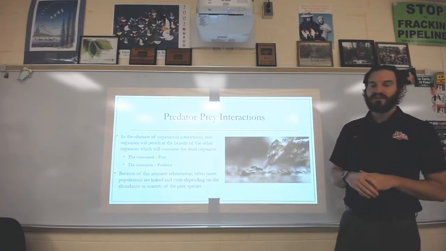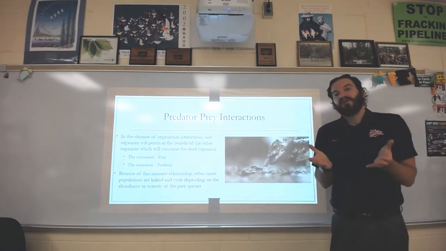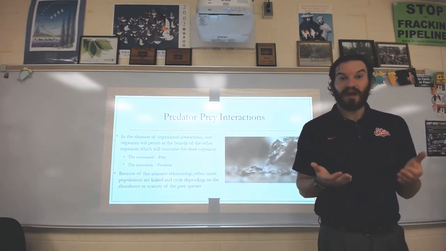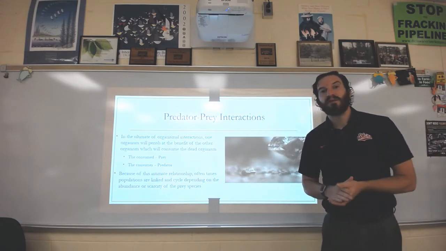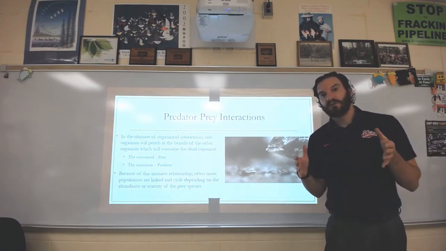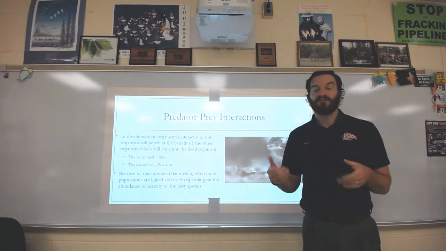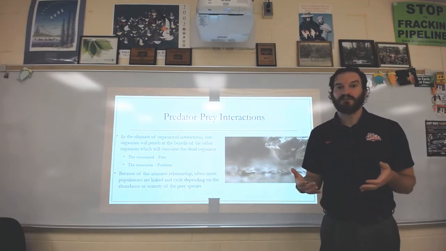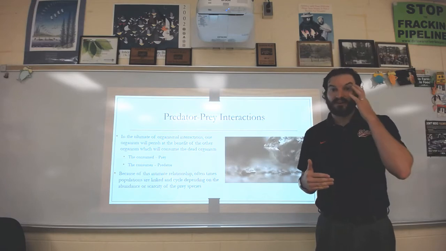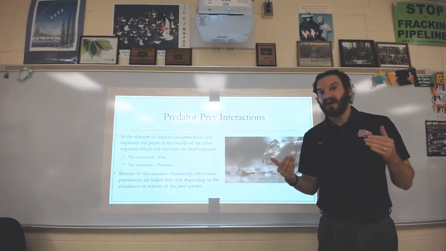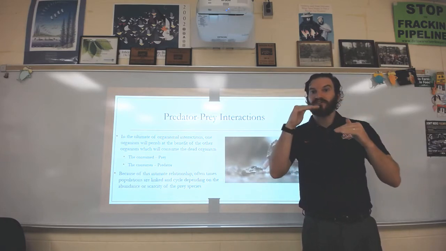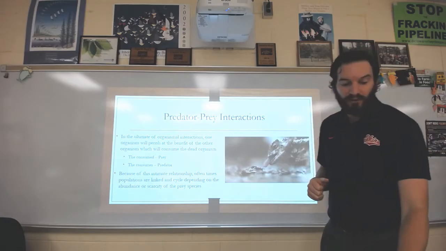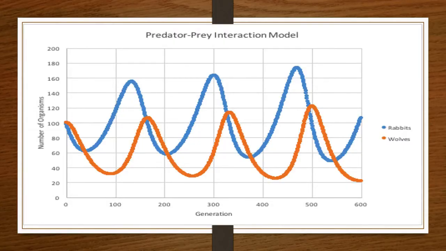Now, when we talk about predator and prey and how they cycle together, because that's really what happens, the predator population is completely dependent upon the prey population. So in order to support a higher predator population, you must have a very high prey population. And then as the predator population gets really high, the prey population is probably going to go down. And what actually starts to happen is it forms this cycling pattern, going back and forth, back and forth. So let's take a look at a way we can represent the predator and prey cycling.